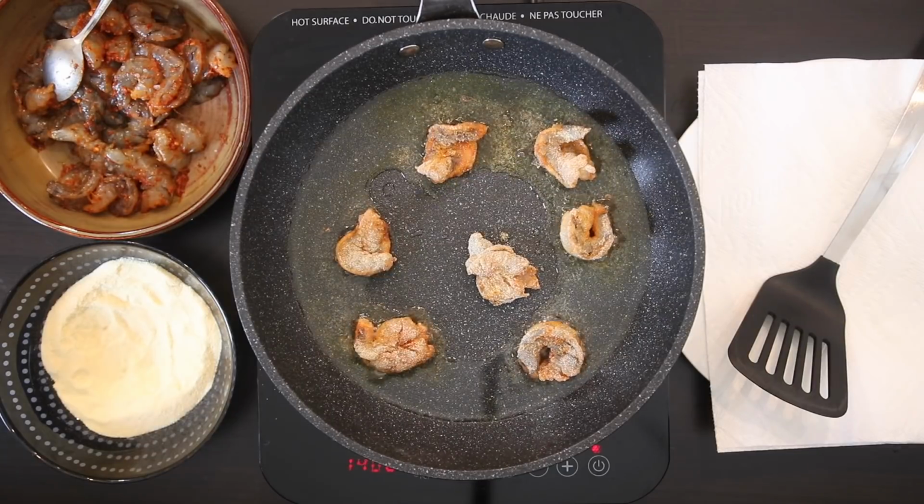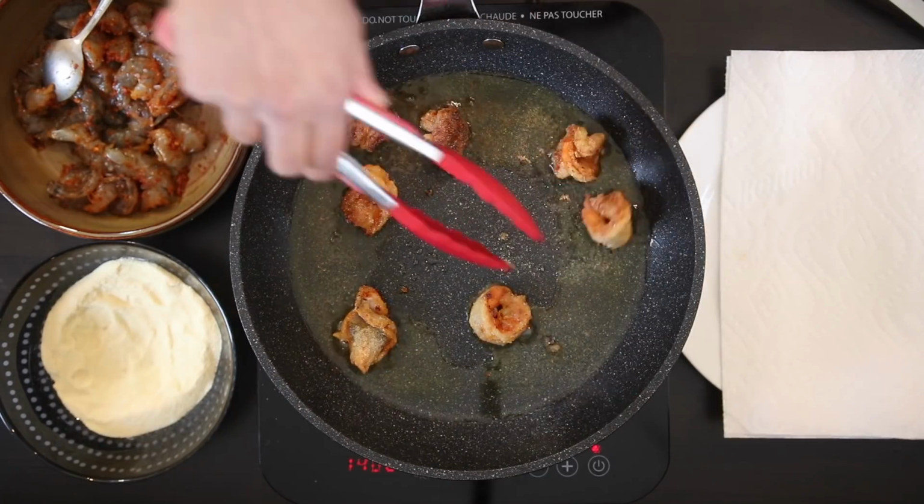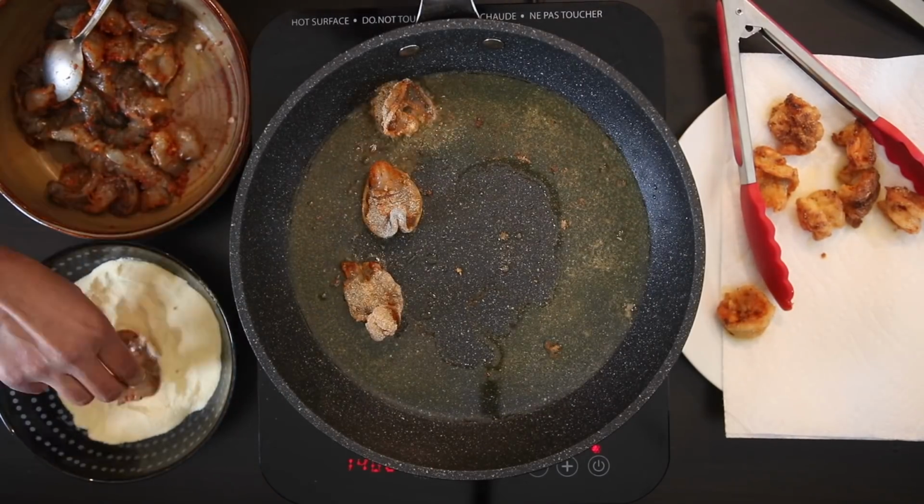Shrimp does not take a long time to cook. Just cook it on one side and flip it over. Drain on some kitchen towel. I'm just going to finish cooking up the rest of these.